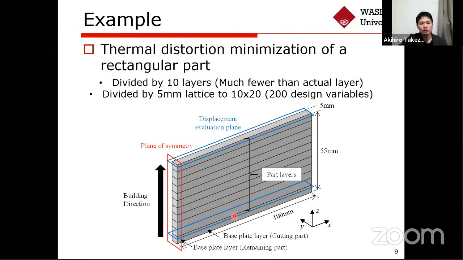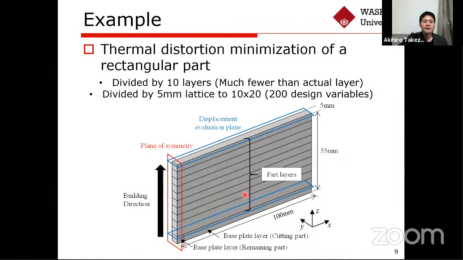We tried to reduce the deformation of the upper plane and the lower plane of the rectangular plate. Considering the symmetry, we only model half of the plate. This is just a crash to the problem. We prepared 11 layers, and the bottom layer is handled as a plate, introduced to represent the cutting operation.